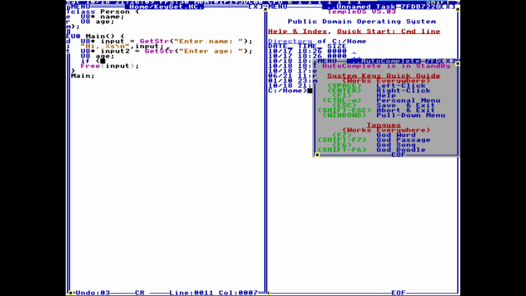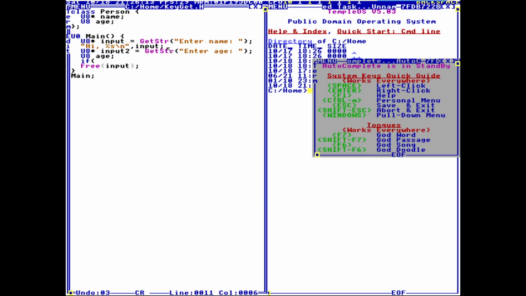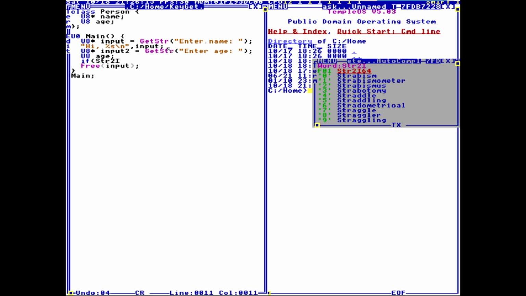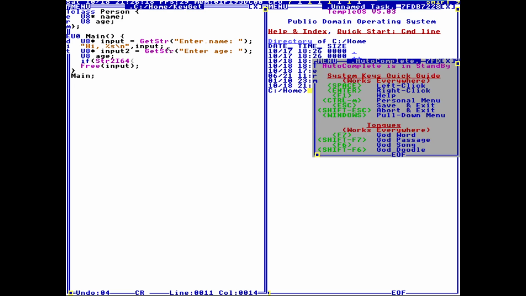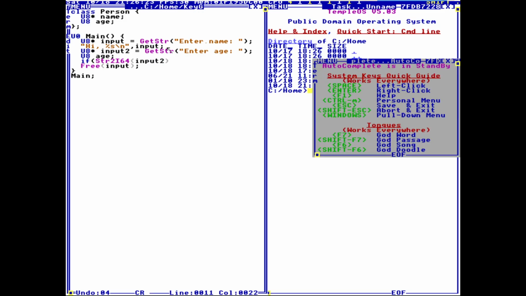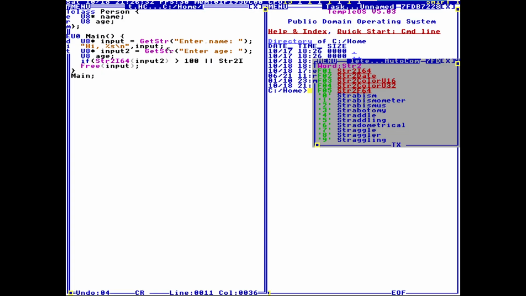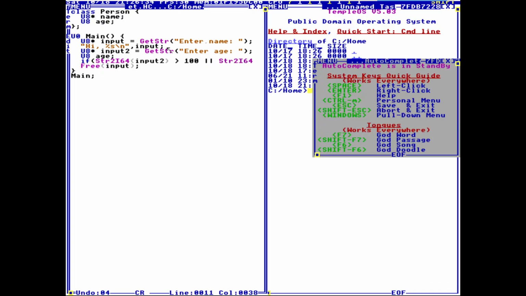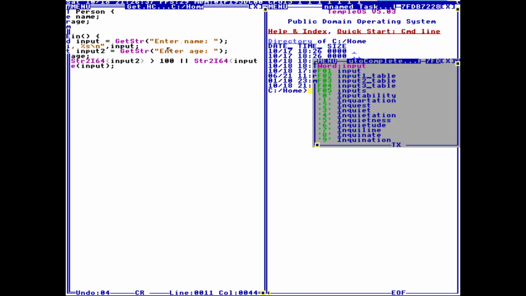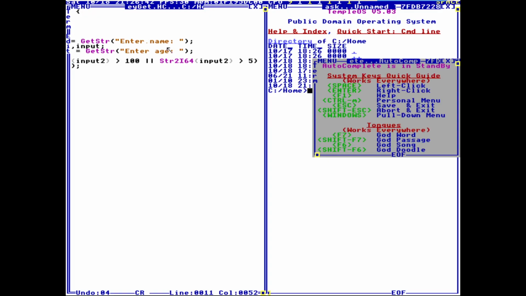If string to I64 input 2 is greater than 100, or string to I64 input 2 is less than 5, I'd say.